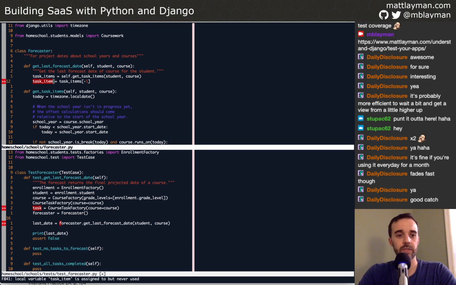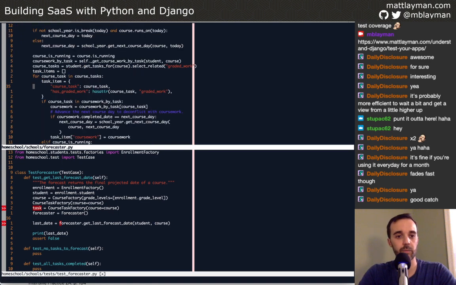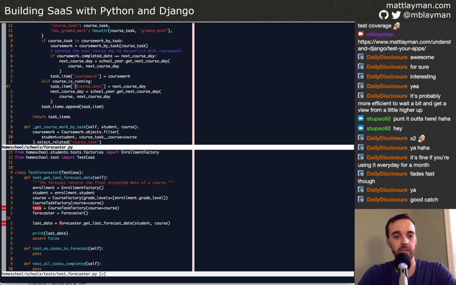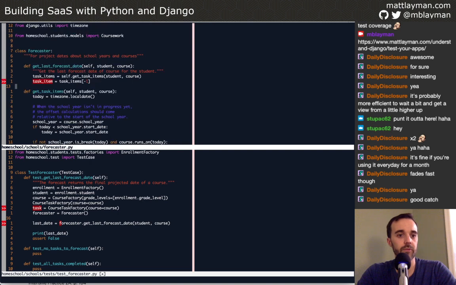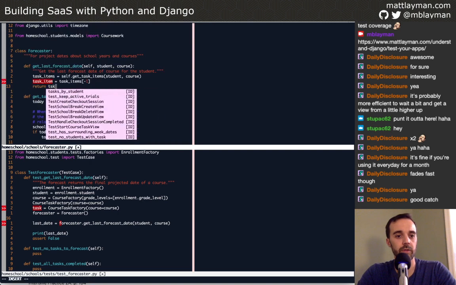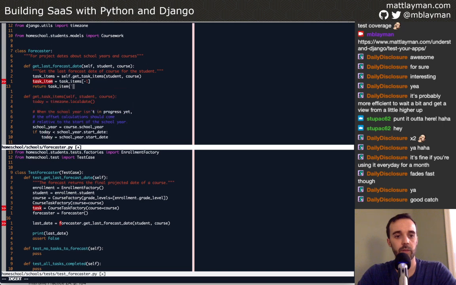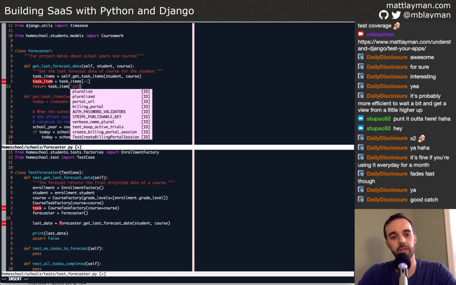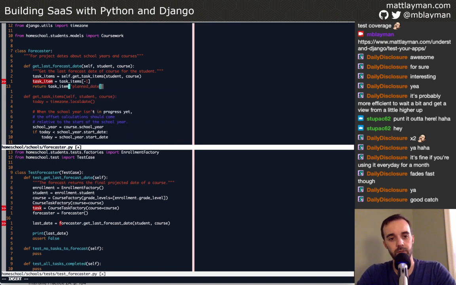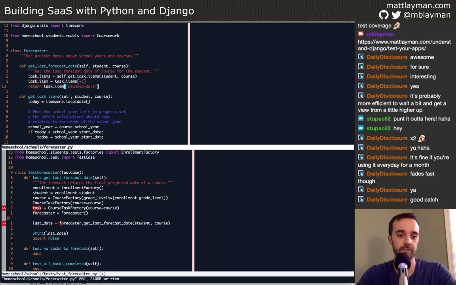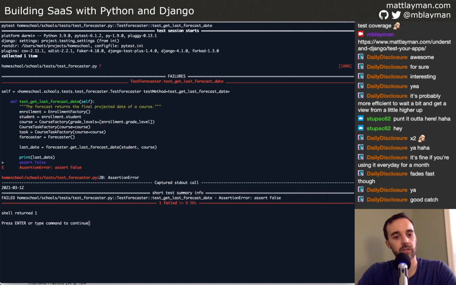The other thing I'm going to do is assume that the planned date is the thing that's going to happen. I know by looking at the implementation that that's the case. So for the moment we want to return the task item planned date. This is the naive solution. It will definitely break in real world usage because we're not factoring in a lot of stuff. But I'm hopeful that this will at least give us a date to see on this test. So we should fail at the assertion, but we'll see the date.